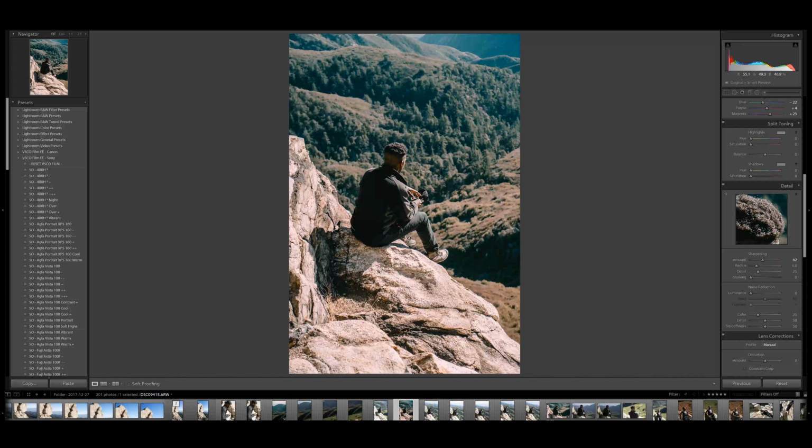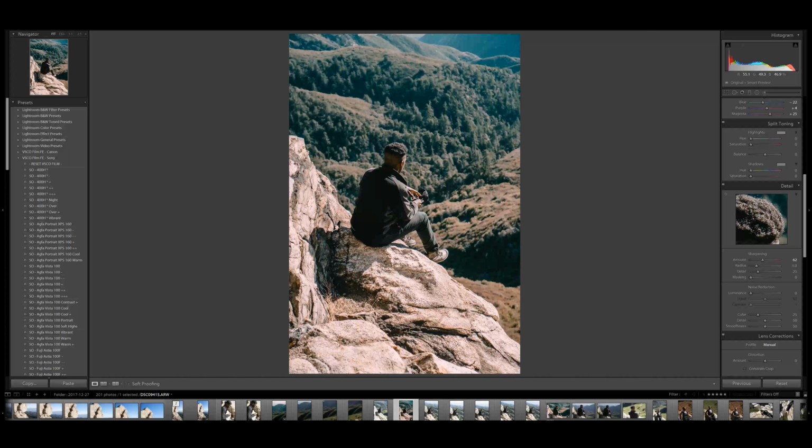My name is Jericho and today we're going to be talking about the detail panel or section in Lightroom. A little sick today, so sorry about the voice, but let's get right into it. So this is a really simple panel. I should be able to go over it pretty quickly. Let's get into the main part of the detail panel, which is sharpening, which is the main thing you're going to be using in this panel.